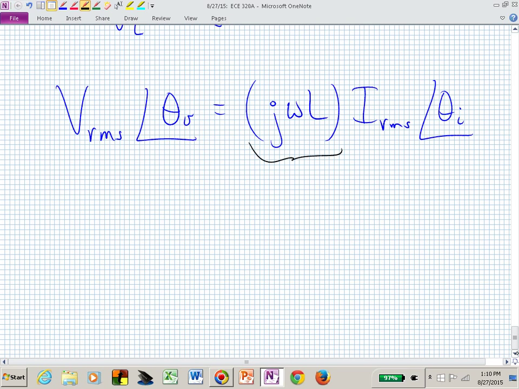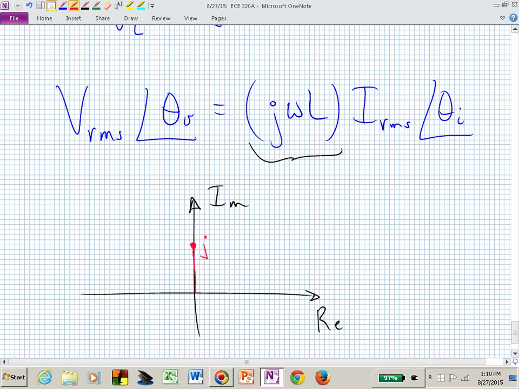Now, if you forget this, here's your complex plane, real and imaginary. Everything that's real is horizontal. Everything that's j is vertical. What do I have here? I just have vertical, don't I? If I wanted to write j on this, wouldn't it be right there? I would go up 1 in the j direction.